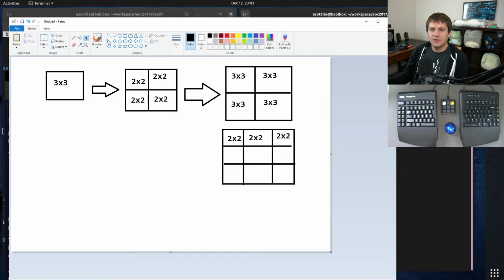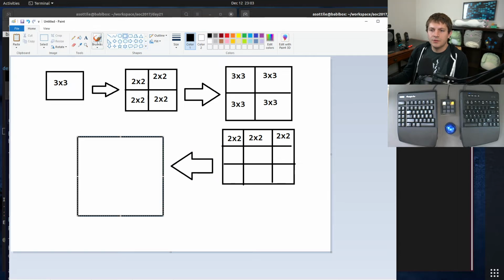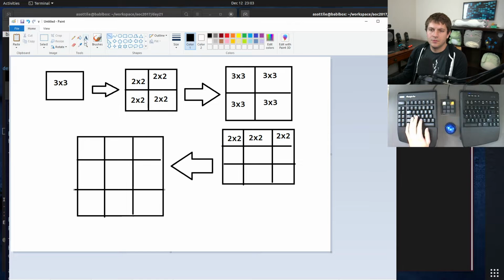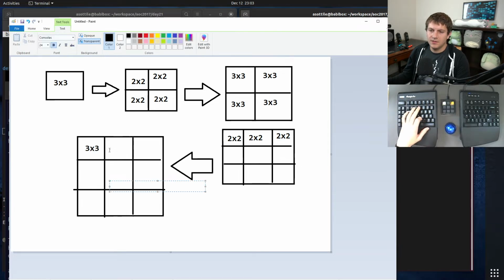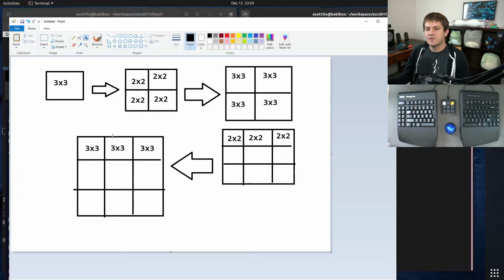This is going to be a 9x9. Or, I guess, this becomes a big ol' 3x3. This is going to have 9 across the top. So we are going to have to implement some sort of splitting operation. Oh, that sucks. Actually really annoying.